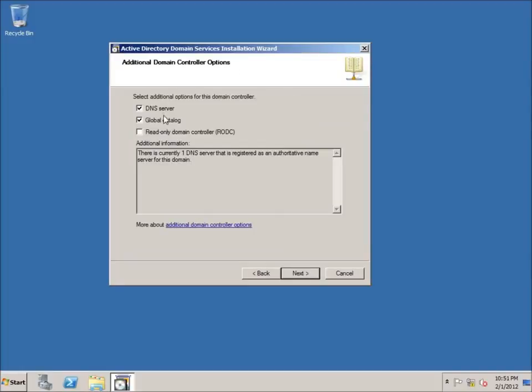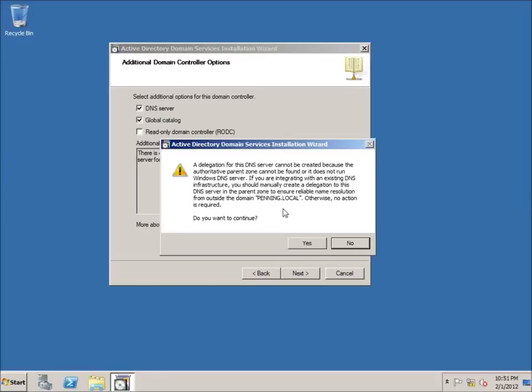And we do have the option of setting up as a global catalog and DNS server. Those are the options I do want to have picked. Now if you want to set it up as a read-only domain controller, you can do that. However, I really want a fully functional domain controller that I can log into and make changes. And any change I make on the backup will also be changed to the primary. So I'm going to leave these two settings selected here and just hit next.